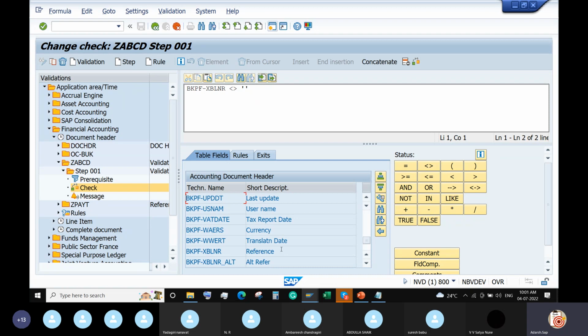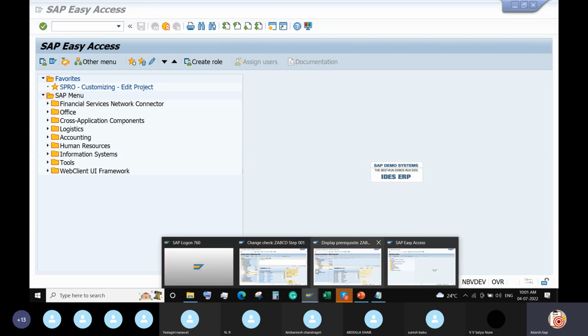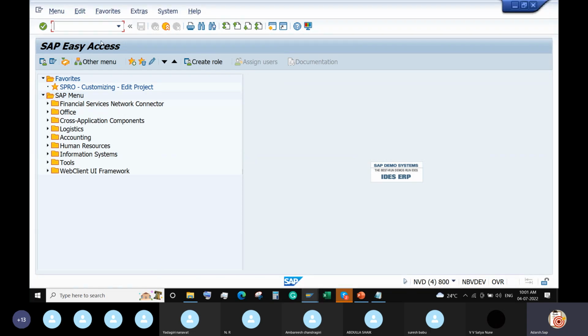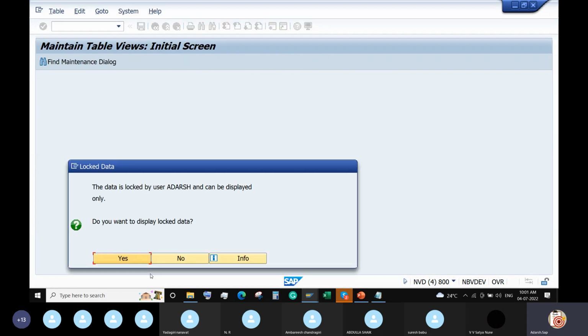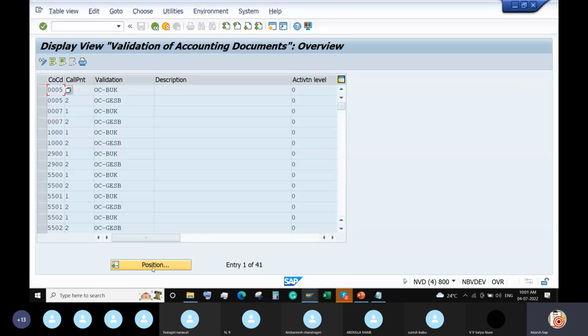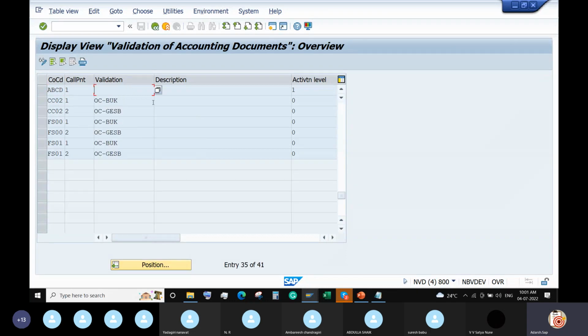Okay, it's not equal to empty, should not be empty. And we have activated it also at company code level. OB28. Okay. Here the issue is we have not given the validation here.